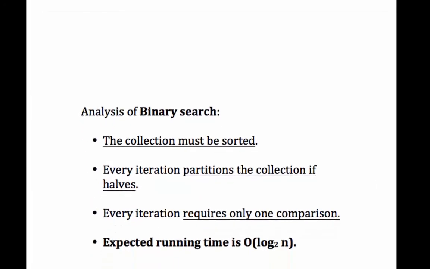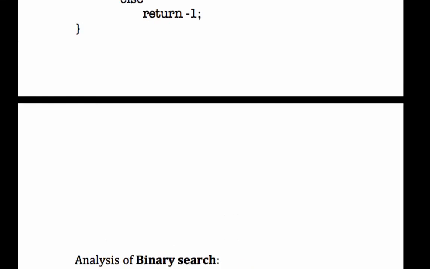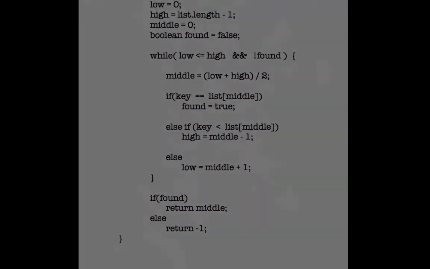And because we are continuously dividing our space, the array, in half, the expected running time, the average running time, is big O log 2 of n. In other words, the expected running time in a binary search is log base 2 of n, where n is the size of the collection. And keep in mind, when you see this number, that n should be a very large number, hundreds of thousands, tens of thousands. So I hope that this code is helpful and that you understand how binary search works.